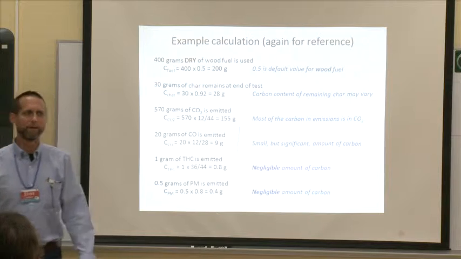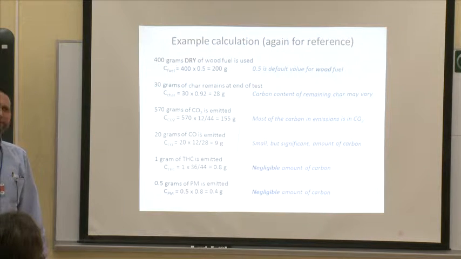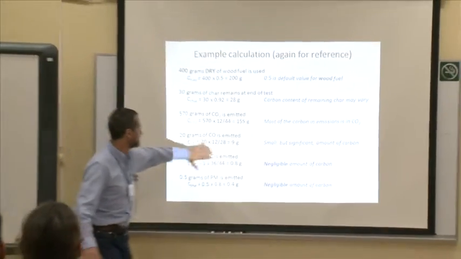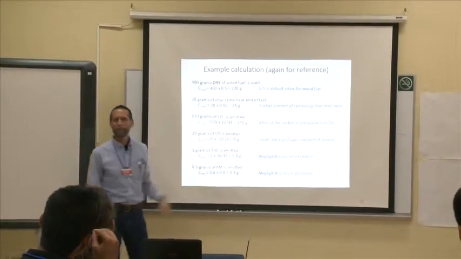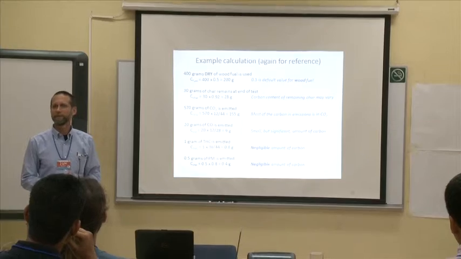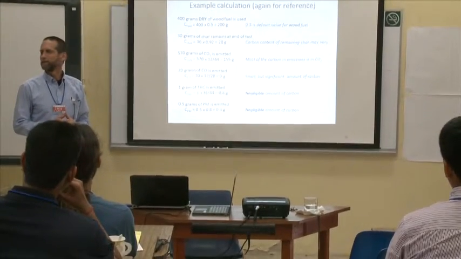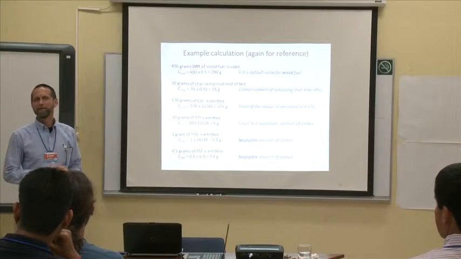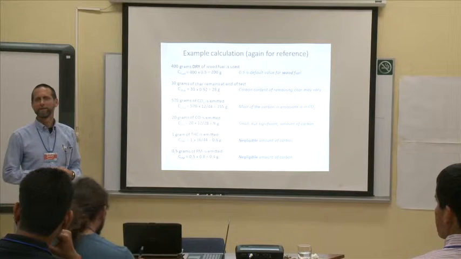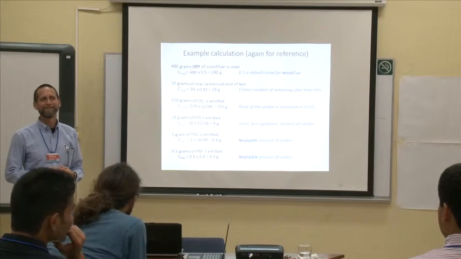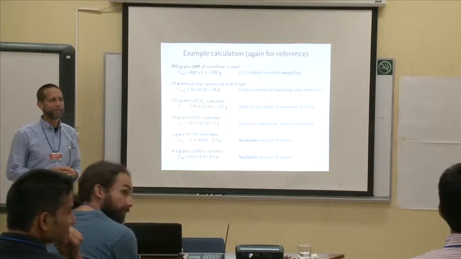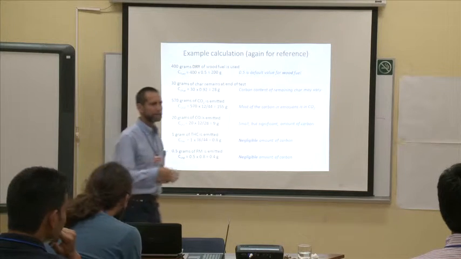What else could be wrong? There's a lot of things that could affect it. Now, we know these don't affect it very much, but everything up here affects it. What else could affect the carbon balance? How about the fuel and the char? Anything from that? Any kind of ignition material?